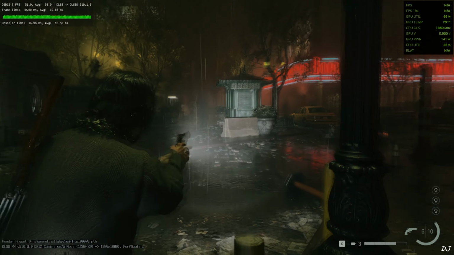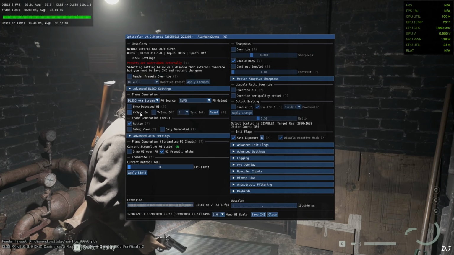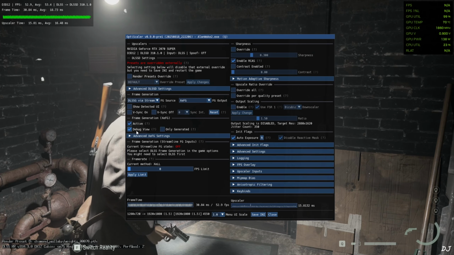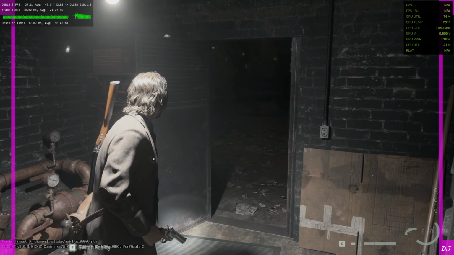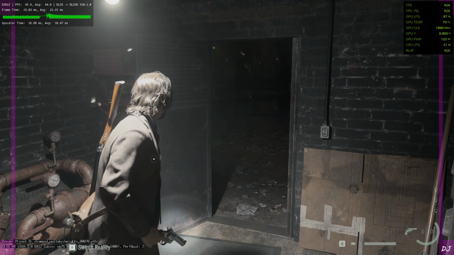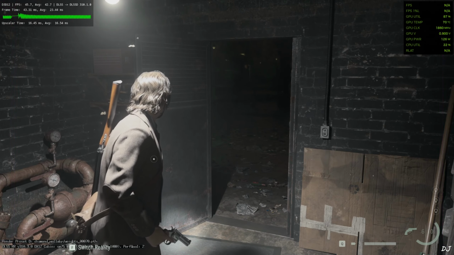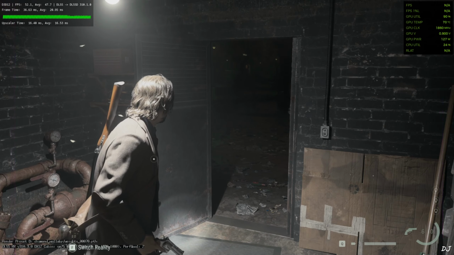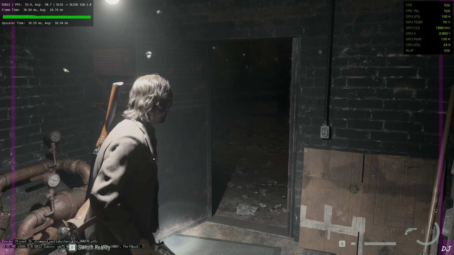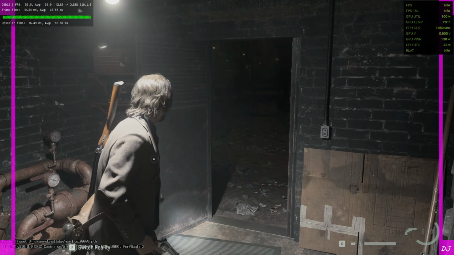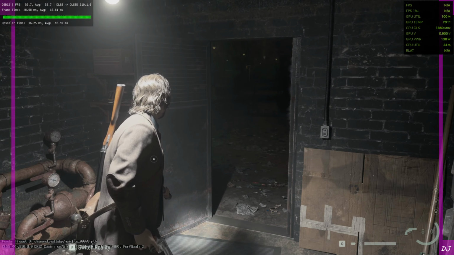I'll quickly show you the debug view. Open Optiscaler menu, check the setting debug view. Purple sidebars will show up. They won't show up at all if XeSS frame gen is not working. And this happens in some Unreal Engine games in which we select DLSS as the upscaler and select OptiFG upscaler as the frame generation source.